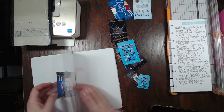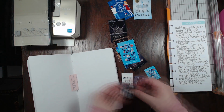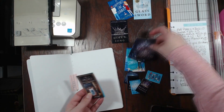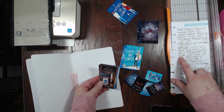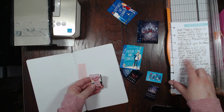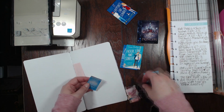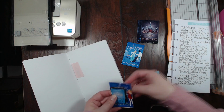So now here is where I'm going to start putting together all of the books that I read by the month. For the first 4 months of this year. So I think February was the month that I read the most books, which is always so exciting when I read more than a couple books a month. And I've done that so far this whole year.